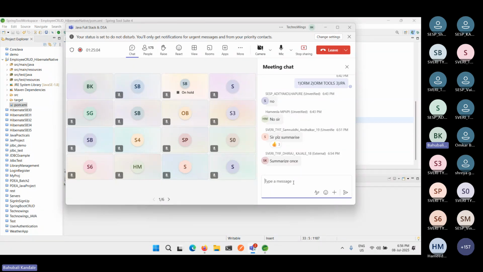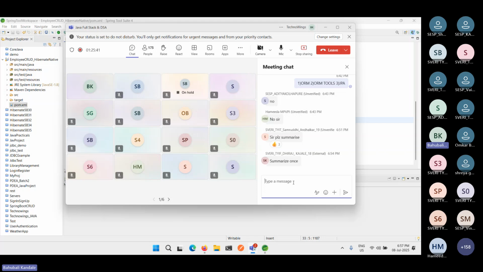So what do SessionFactory and Session interface mean? We can discuss that when we configure things. But currently you need to understand this. If you go with Hibernate native, then you can use the SessionFactory interface and Session interface. If you want to use JPA, then you need to go with the EntityManagerFactory and EntityManager interface.